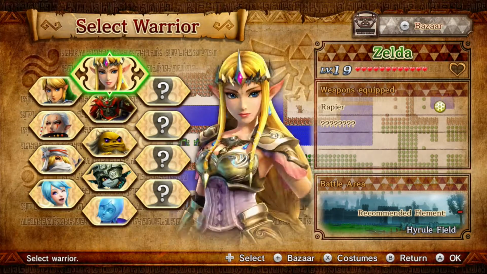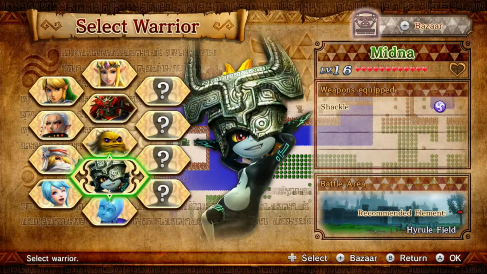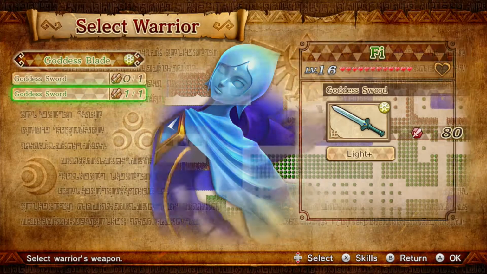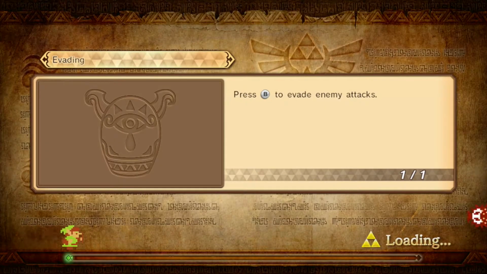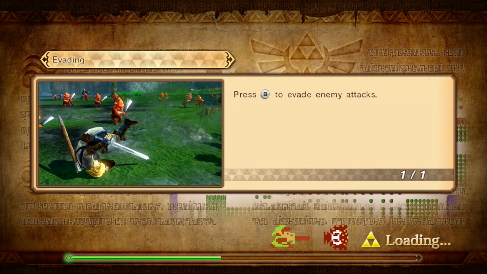Oh, okay, it looks like we have four characters. If I'm not mistaken, I do believe two of those are actually villain characters, but we're not on to that right now. We are going to be using Fi. And man, do I really need to get her a better weapon. I just need to get her a much better weapon than she has.